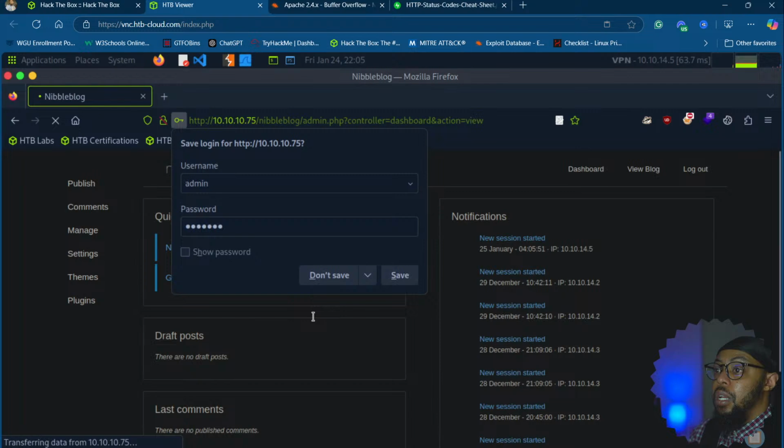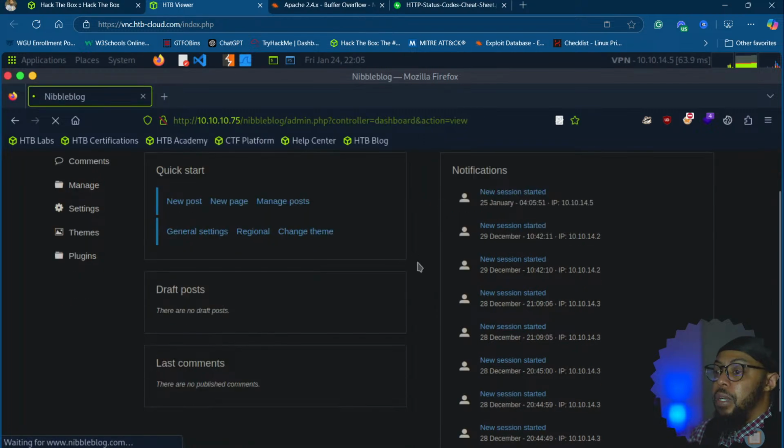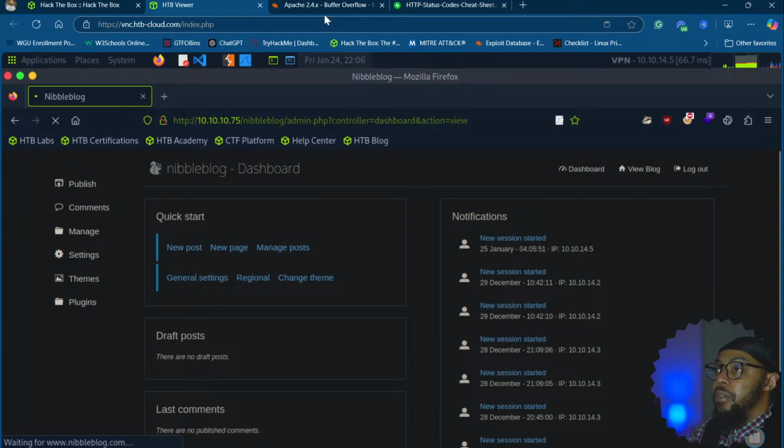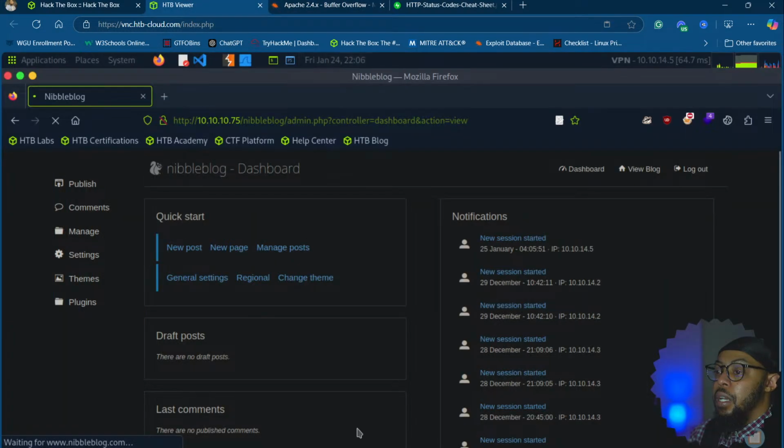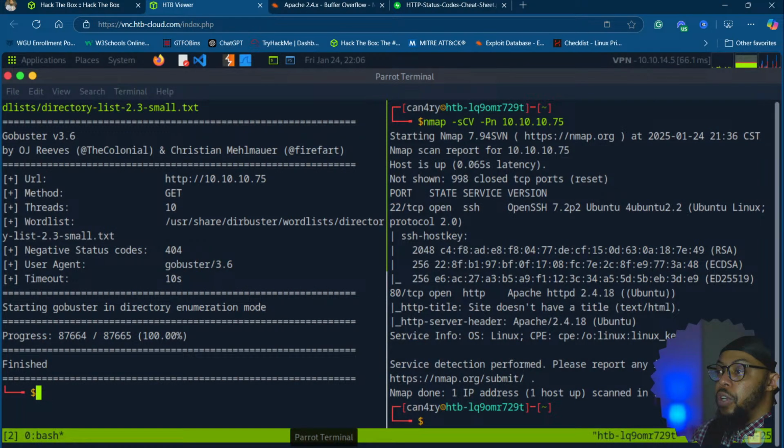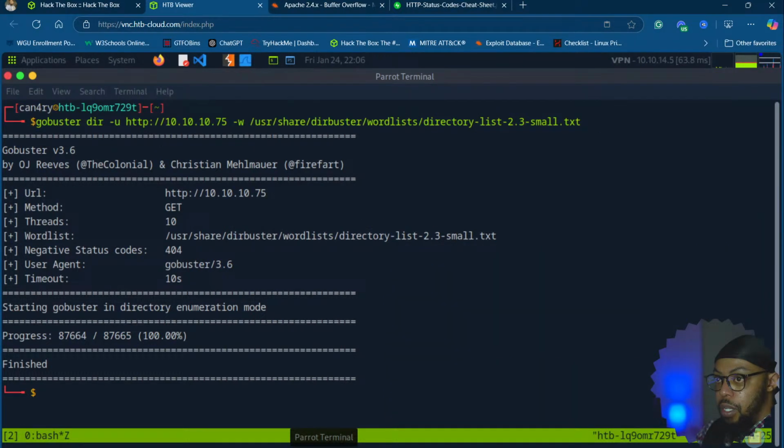Don't save. And now it looks like area. But since we're not cracking it, we're cracking the box with Metasploit. We're going to go back, and we have enough credentials for Metasploit, because Metasploit would probably ask, hey, what's the username and the password? Since we already have that, we're going to skip that part, or we're just going to go to Metasploit and get busy.